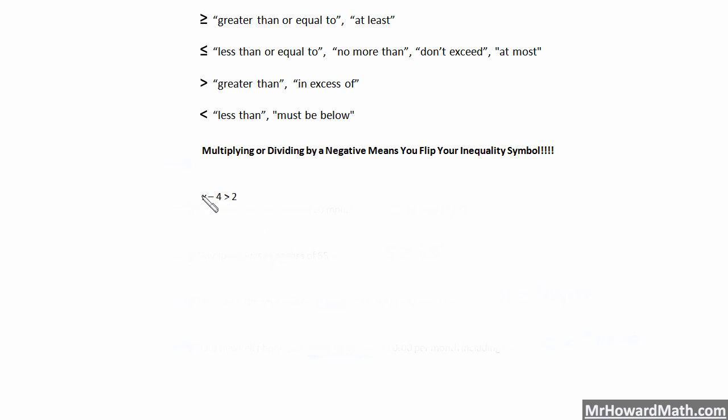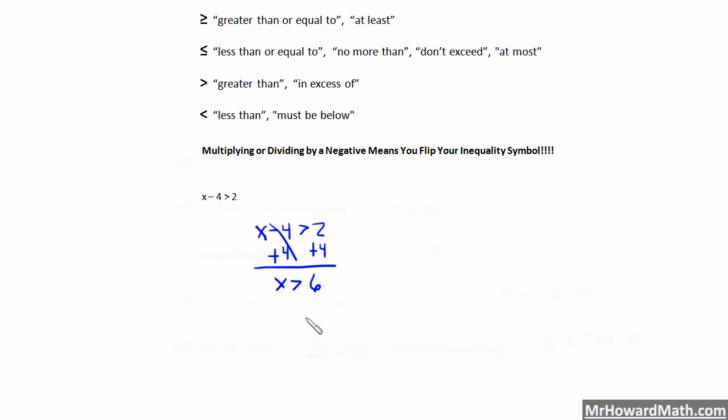Okay, so we have the inequality x minus 4 is greater than 2. Realize that when you're working these algebraically, it's not any different. Don't let this inequality symbol scare you. The same rules basically apply as if this was an equal sign and you had an equation instead of an inequality. So same rules. We're going to add 4 to both sides. This strikes out, and we get x is greater than 2 plus 4, or 6. X is greater than 6 on that one.